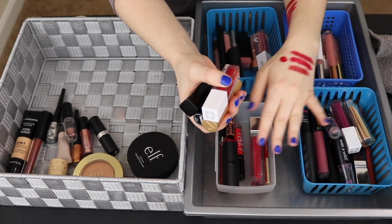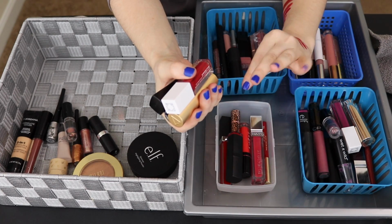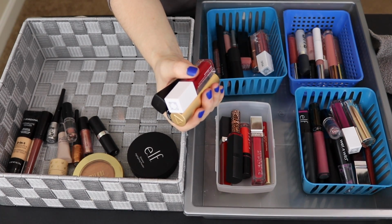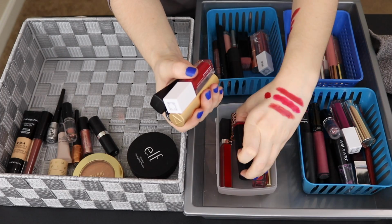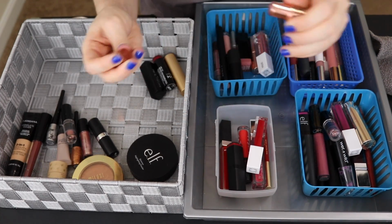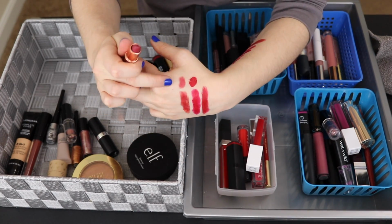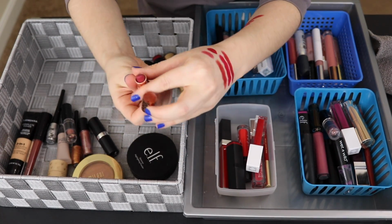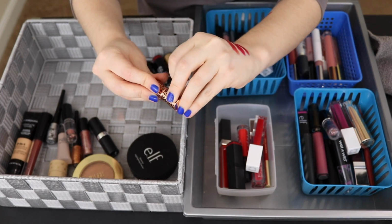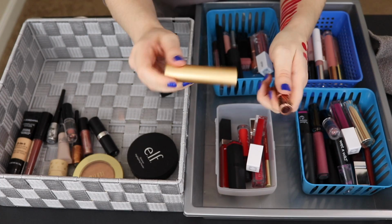The thing is, I love red lipsticks so much, but I feel like having this many means that some of them get neglected and just don't get enough love. This Axiology one is similar to this Amazing Amal. Oh yeah, look how similar those two are. I think it's funny because this one also survived my chopping block recently.